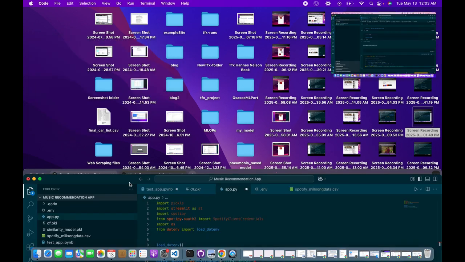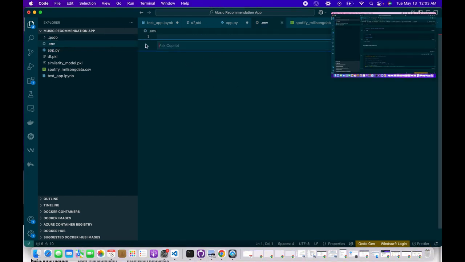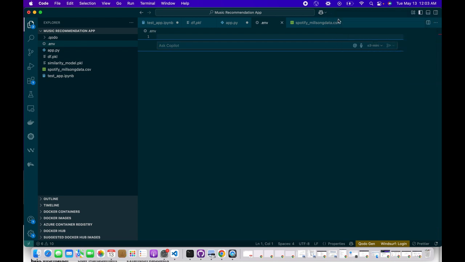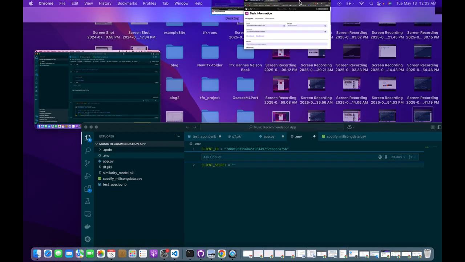So I'm going to copy both of these and come to my .env file. Under client ID I paste this, and client secret is equal to what I copied exactly from that place.